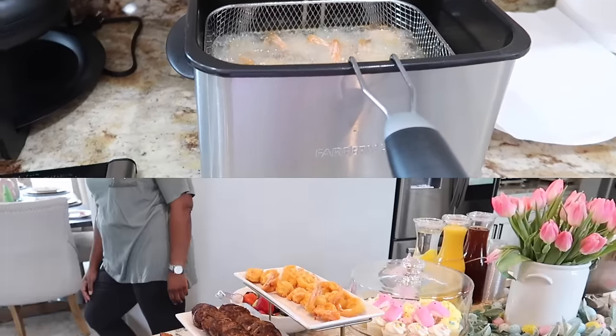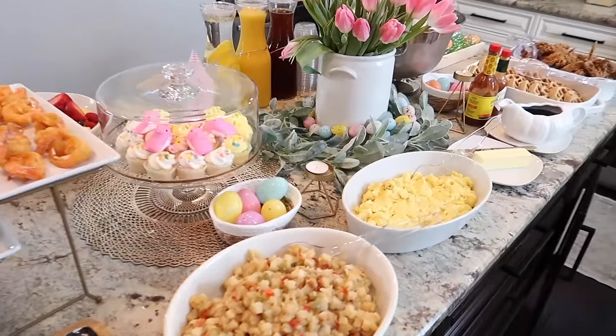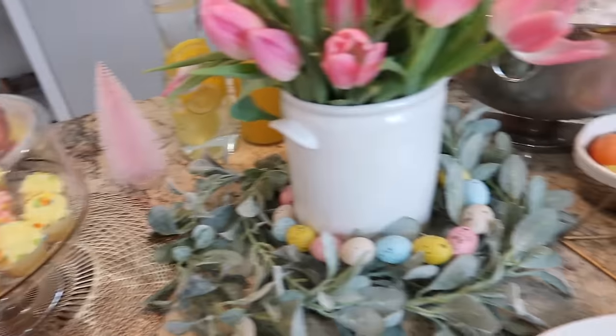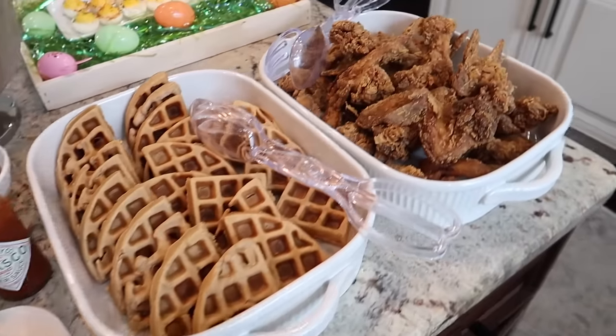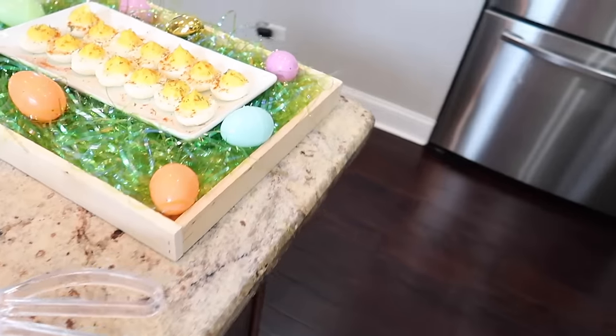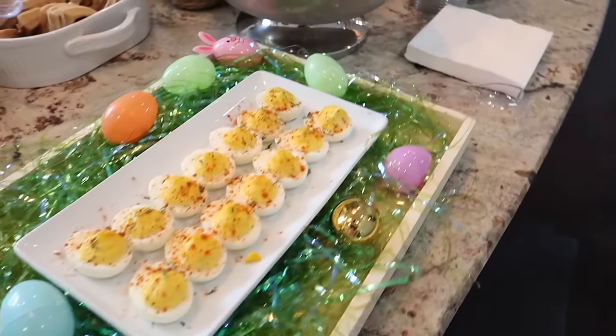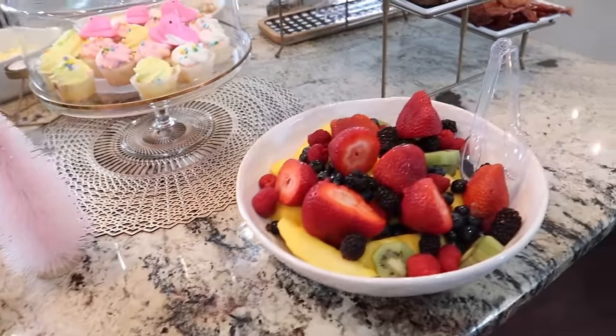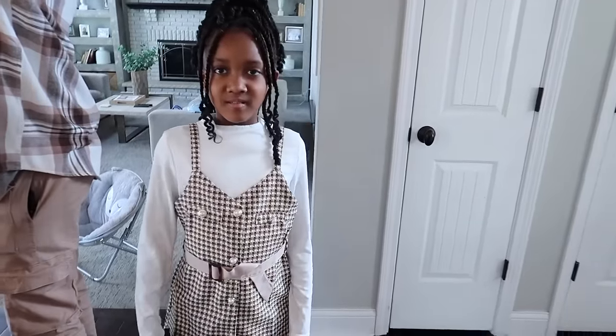I freaking love this thing. Okay, brunch is served. We got our potatoes, we got our scrambled egg, we got our treats, we got waffles, chicken, deviled eggs, we got some bubbly, and fruit. Erica!